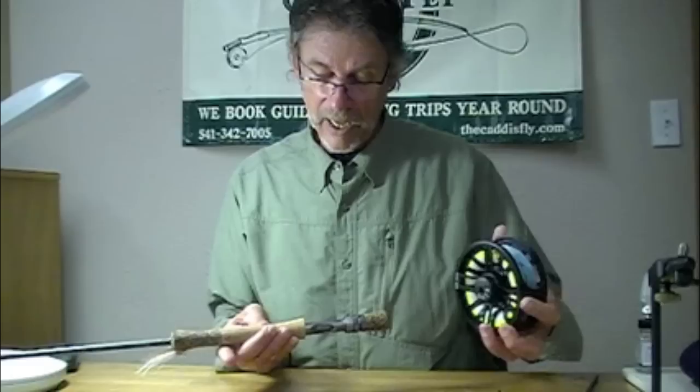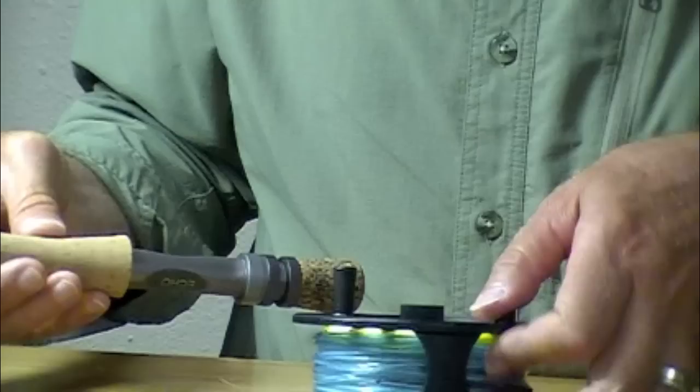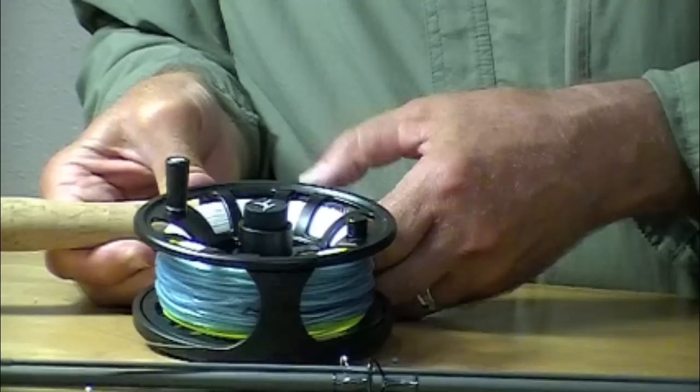These are really nice rods. Another thing you'll notice — this is an Ion reel, it's way oversized for this rod. But if you put Timmy Ray Jeff on one side and Echo on the other side, that's right where the sweet spot is for attaching that reel. When you get the Echo 3, it's easier to figure out how to align that back end, and I'll show you that in a minute.